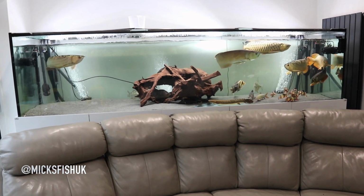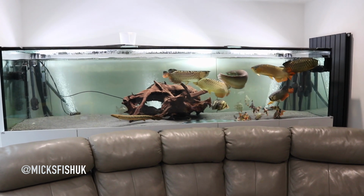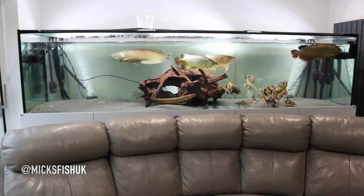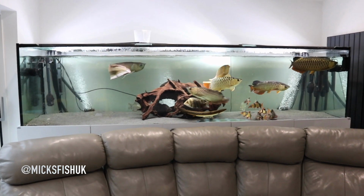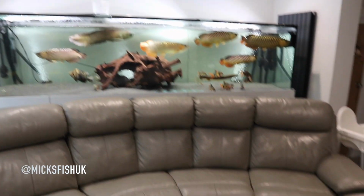And we're back. That took about 3 hours. It was 50 minutes to get there, and it took a while to get the fish out of the tank because he had a scape done on it. We took all the wood out and stuff like that, and you know what clown loaches are like to catch, an absolute nightmare. Really nice bloke, really nice family. But let me show you what fish we caught.